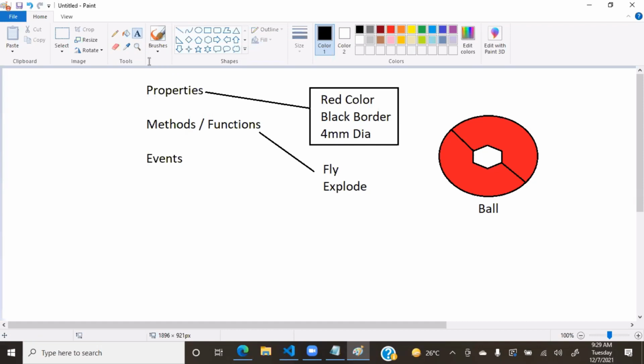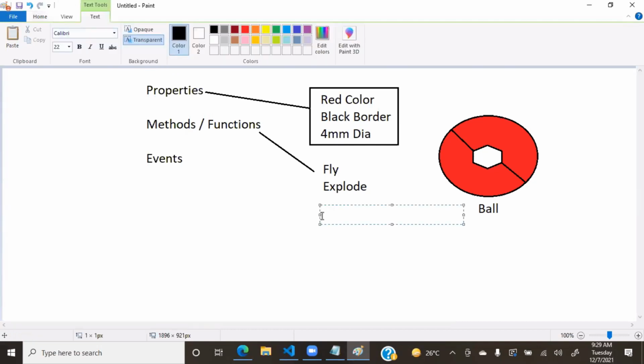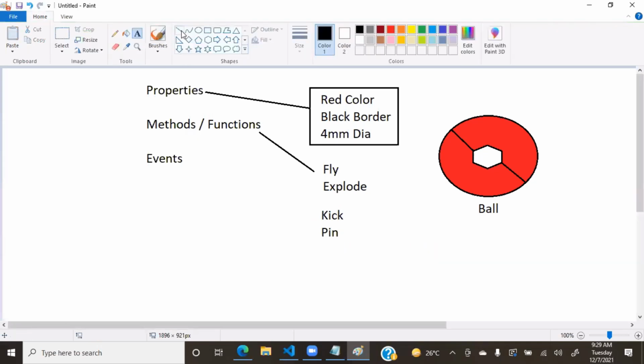When will it fly and when will it explode? When I kick the ball, it will fly. When I pin the ball, it will explode. So these are called events. That means an object will perform some functions when any event fires up.